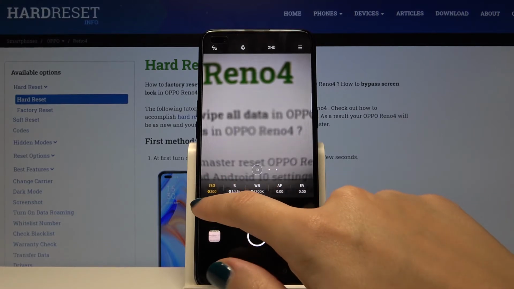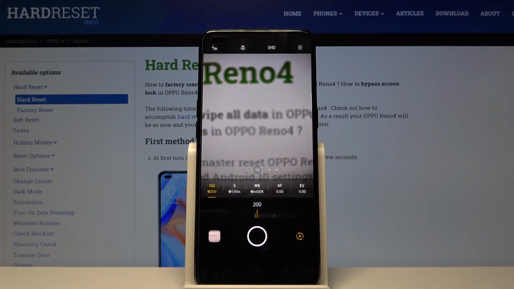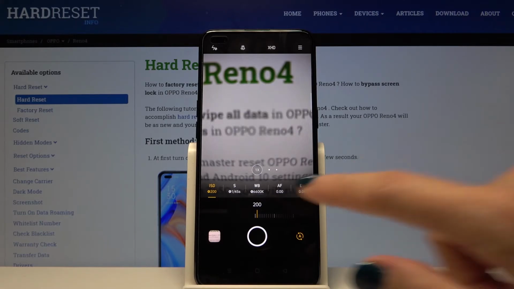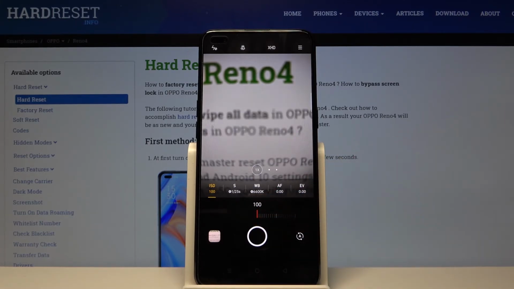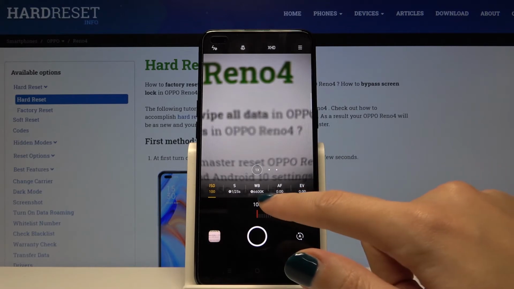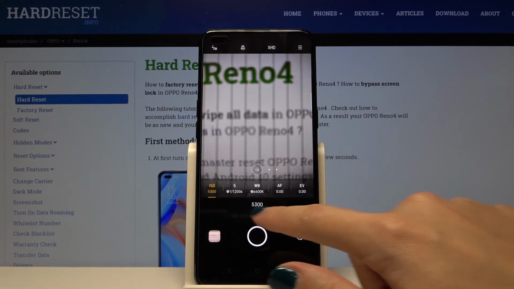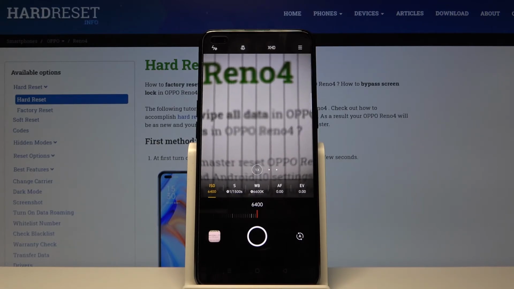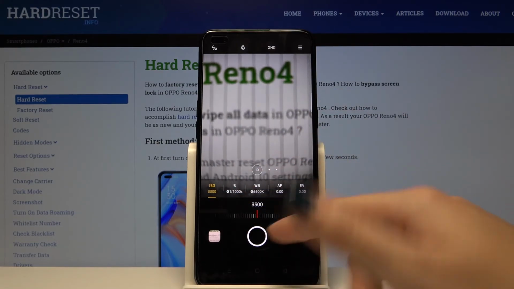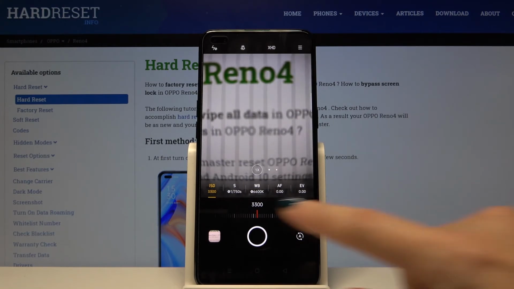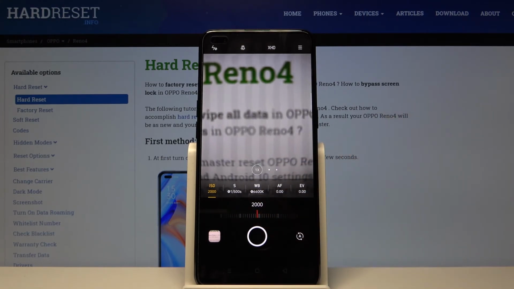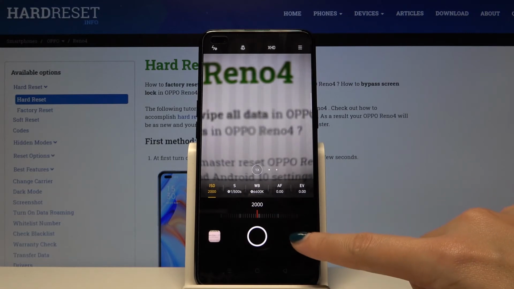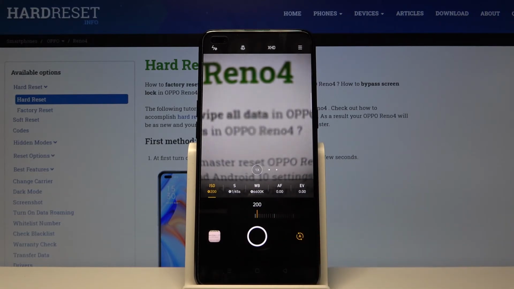And now let's go to the last button. Here we have the ISO, so we can control the camera's sensitivity to light. We can make it less sensitive by using the slider from 100, or more sensitive up to 6,400. So this is a really wide spectrum of ISO, and this is really pro settings here. To go back to the auto ISO, we have to simply tap on the A letter here once again. And this is how it works.